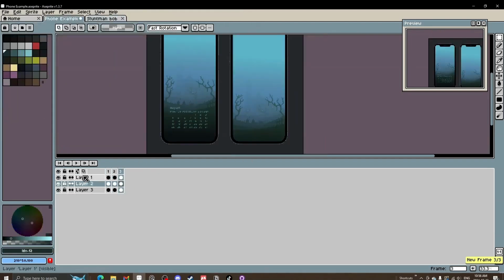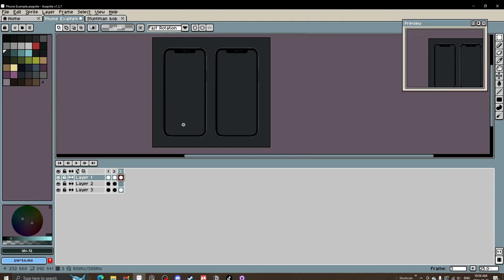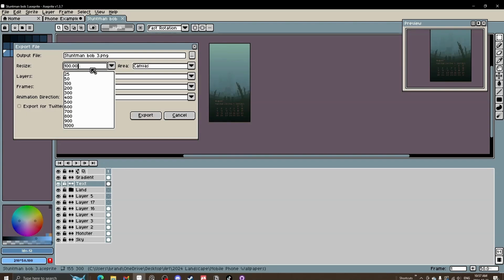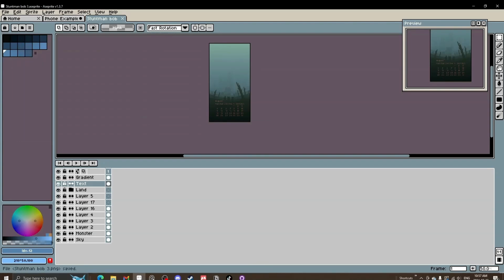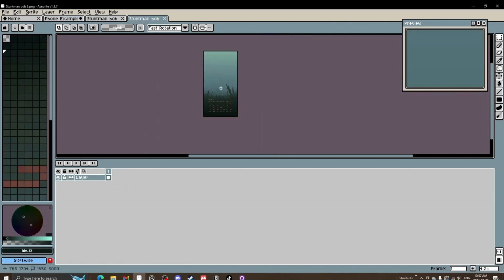So what I did here, I'm going to make a third one. I'm going to delete the middle, which is just other wallpapers, and all I did was go on Google and search up a mobile phone wallpaper template, and I grabbed that for the phone, and the background is just a dark color. These were pretty big, so I'm going to export this and scale it up. So again, we'll save it, and then let's export it. Let's see how big, try 1,000 and see how it works. Then we're going to open up that file off screen, drag it in like so, and highlight it all.